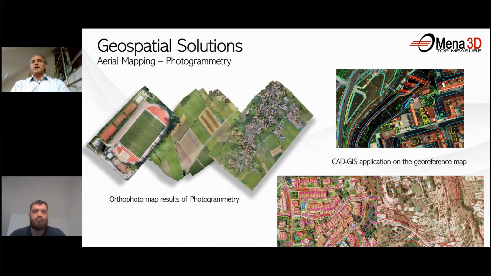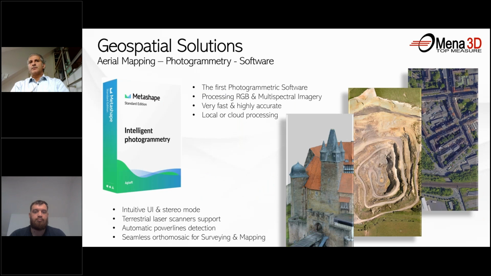Definitely, nevertheless, about the orthophoto map, which all of us know out of photogrammetry, getting all this orthophoto into CAD or GIS applications. And here we will talk about the photogrammetry software we have worked with very closely over the past 8 years. MetaShape from Agisoft is very powerful software. It's straightforward, and we have hundreds of licenses already provided to the market.